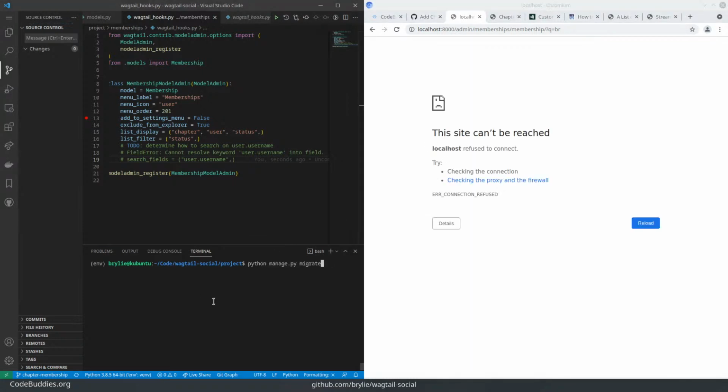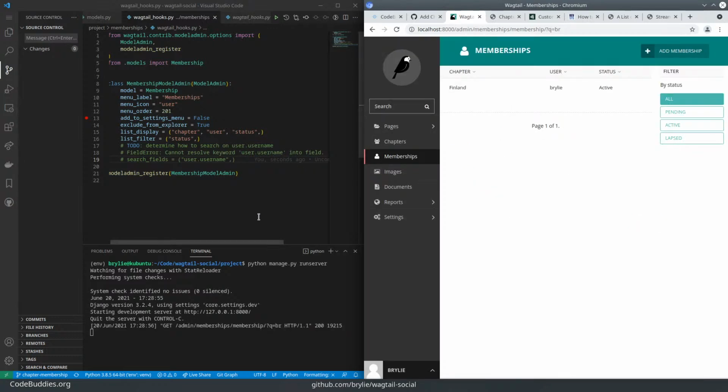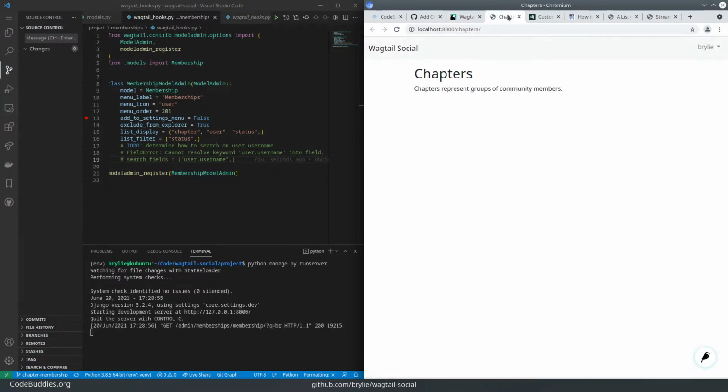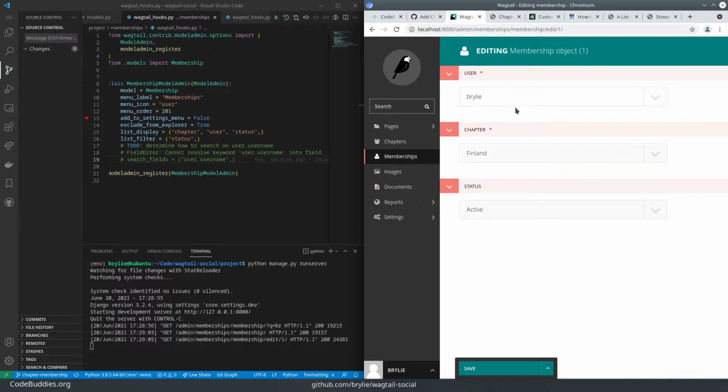Let's go ahead and see if I can improve how we select things. So for example, when I add a membership or edit a membership, I'd prefer to use a page chooser here.